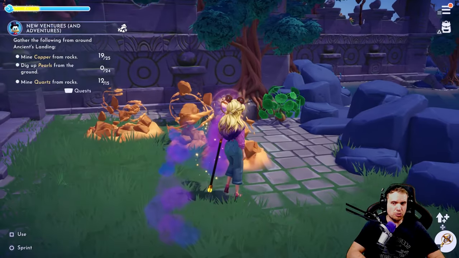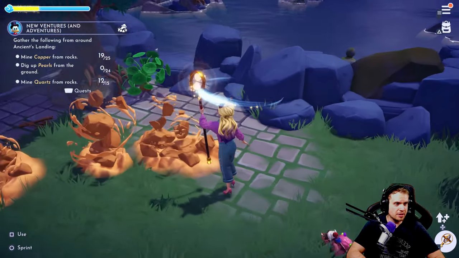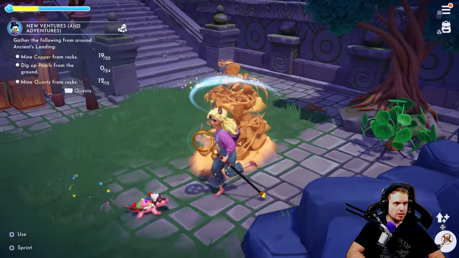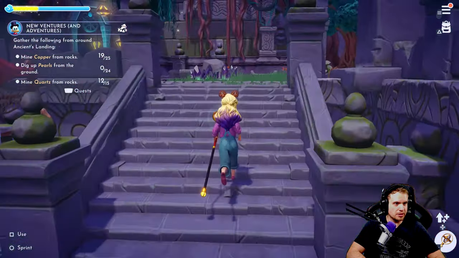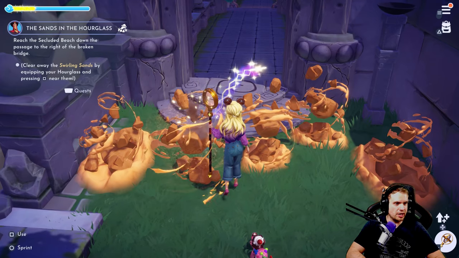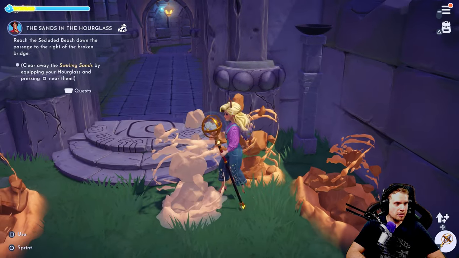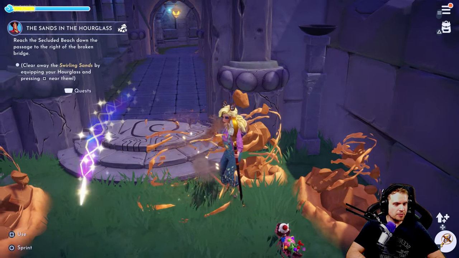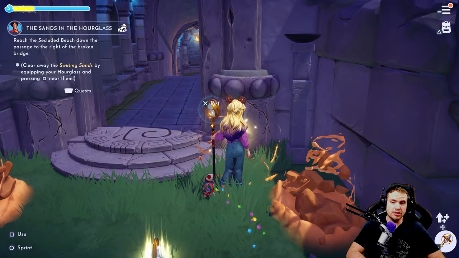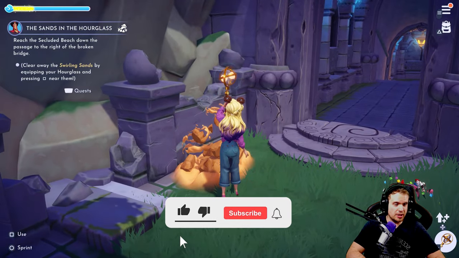I am the ruler of sand. Oh, these are too big. I'm sorry. I am the ruler of time. Oh, I'll take those. Yeah, the new mist currency is much easier to get than Dreamlight, so that is a benefit, I guess.